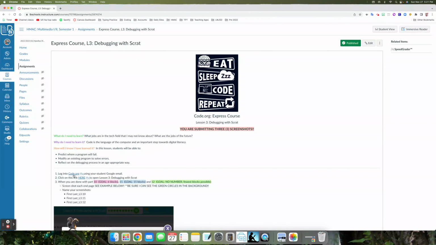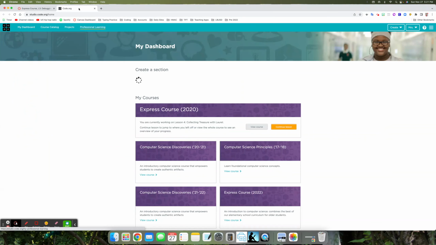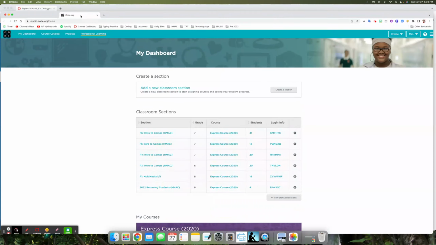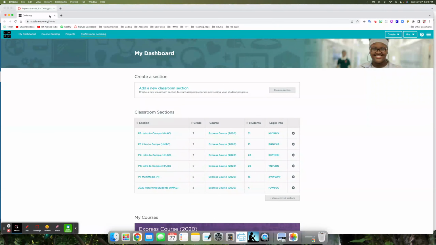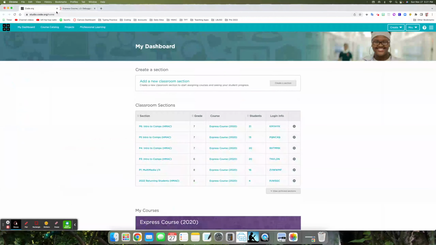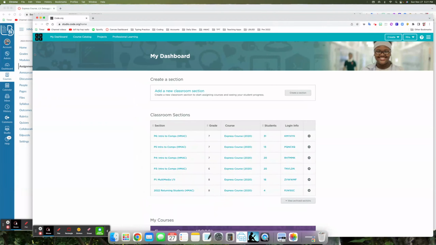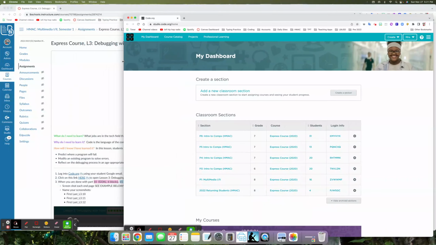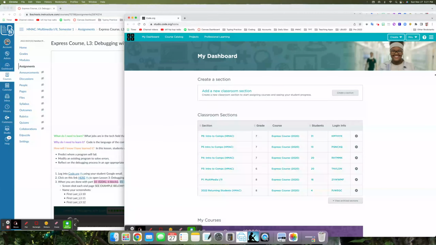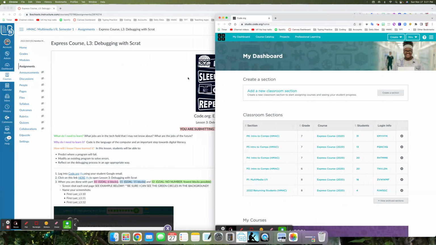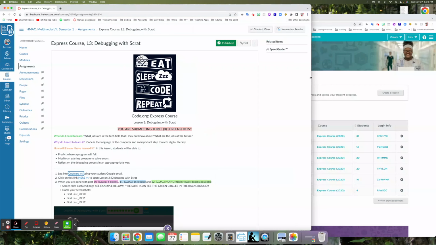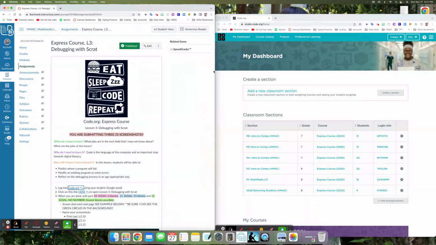So I'm going to first make sure that I'm logged into code.org. Okay, now I'm going to put this in a separate window by opening it up, meaning I dragged and dropped it down. So let me show you again. I clicked on the tab and I dragged it down. And then I'm going to make this about halfway. Now what I want you to notice is that I'm sticking to the edge on the right hand side over here for my window that will be on the right. And for my window that's on the left, I'm sticking to it being on the left edge. Okay, so my left edge, right?